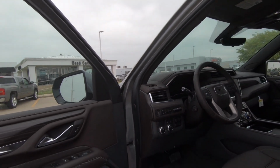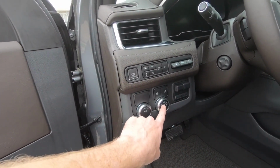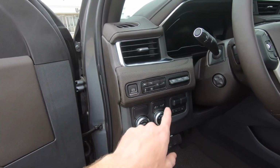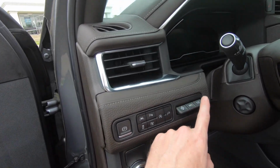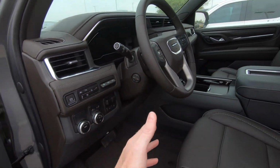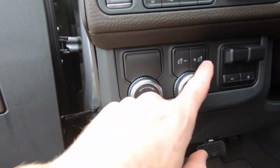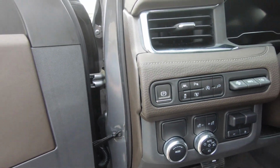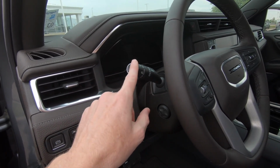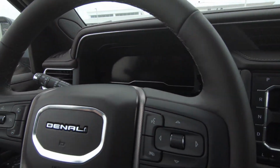And some of the changes you're going to see here as far as 2022 goes, the location of the headlight switch and the mode switch. This used to be up here, so some changes there. You can see the functionality for the heads-up display that this vehicle has, a power adjustable steering wheel, tilt and telescopically adjustable, and hey, there is a lot of lighting around the vehicle, so quite a bit of capability there, a lot of good features, and even the blinker option. That's right, this Yukon Denali does come with the blinker option. Well, I shouldn't say if you want to use that. You should be using that, period.